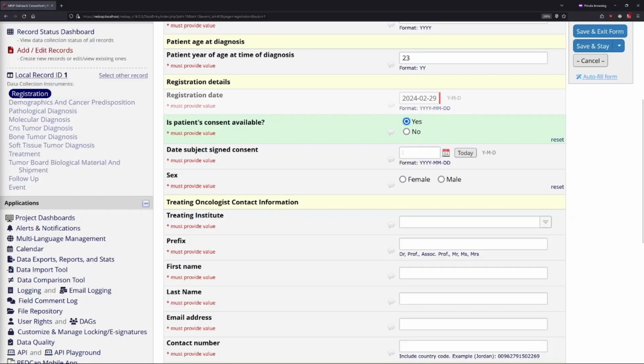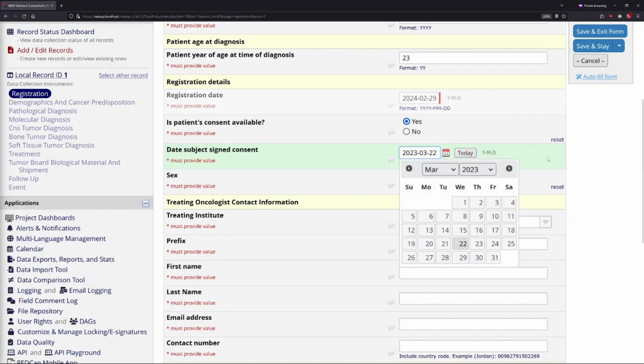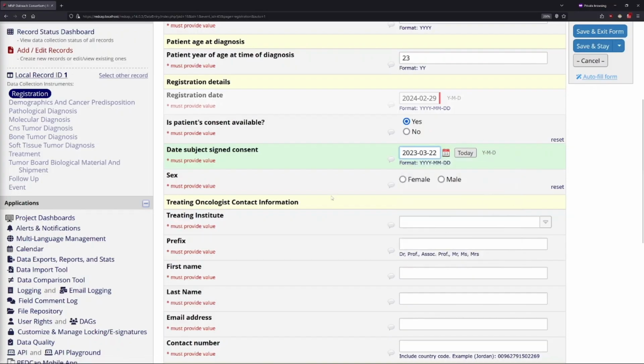Now, for text fields that are validated as dates, we have 3 different ways that we can enter the information. We could enter the text right here. So that's a valid date, it works. If you accidentally enter incorrectly, it won't work. So in that format, we're good. You could also click today if this was the day that they provided consent, or click on this text box, this picker here, and you can go ahead and click right into the date itself, which makes it a lot easier to choose and set it up instead of having to type the whole date.